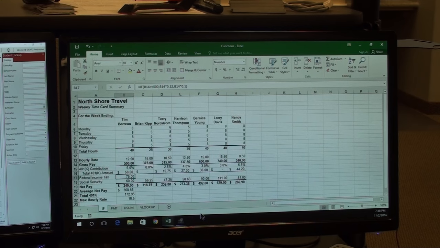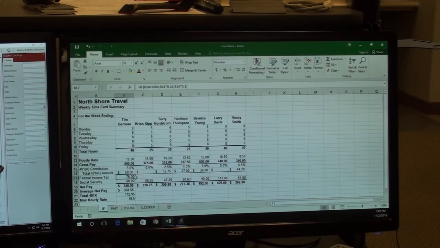I want to grab that little box down in the bottom right-hand corner of our active cell. We're going to use our mouse. See that little box right down there? Move your mouse on top of that little box, in the very corner right here. See how it changes to a line? Click when it's like that, and we're going to drag it all the way over to column H. Just hold and drag.